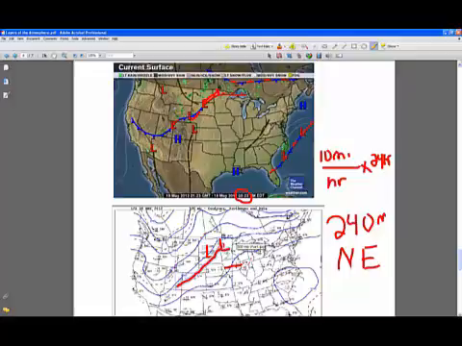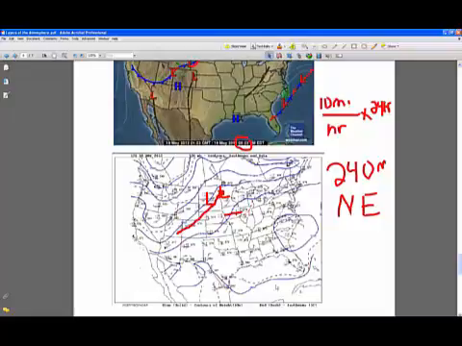So now you know how to move lows, and we can do the same thing with high pressure too. We can figure out how quickly high pressure will move and in what direction. So let's take that high that's sitting off the boot of Louisiana. The nearest wind speed we have is up in Mississippi. That may be Jackson, Mississippi. Looks like a 5-knot wind, 10-knot wind here. So roughly, if you average the two wind speeds, you're looking at about 8 miles per hour.